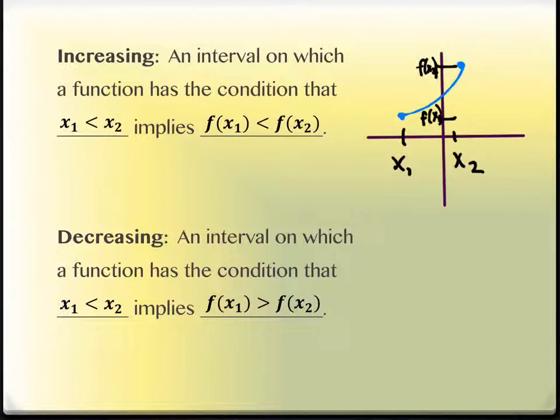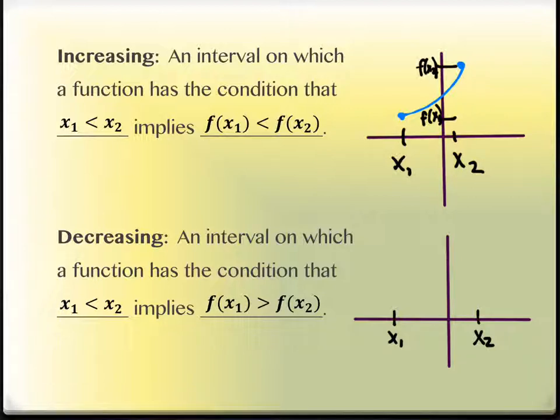Decreasing: what do you notice on decreasing is the same in the definition? Yeah, we still have the same. Sometimes students get a little bit confused with that, like, shouldn't it be the other way around? The answer is no. We still have an x1 less than x2. Okay, so that part's the same. The interval's the same. What's different? Yeah, f of x1 is greater than f of x2, so it's sort of flipped, right?